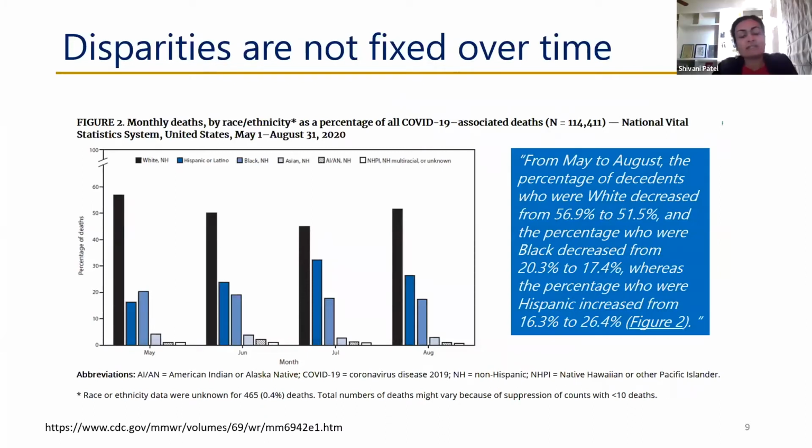Another dimension of the race ethnic disparities with COVID-19 that are important to remember is that these disparities are not fixed over time. So in contrast to a lot of the health conditions we study every day, such as diabetes, cardiovascular disease, cancers, there might be some fluctuations, but it's not a month-by-month fluctuation the way that we see with COVID-19. COVID-19 is a very, very dynamically moving epidemic, whereas chronic diseases and even infectious diseases like HIV, we don't expect the numbers to change so dramatically.